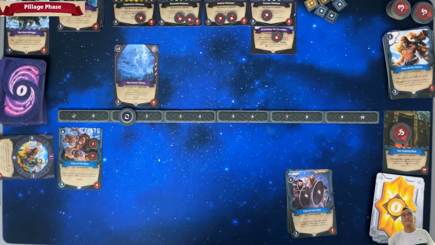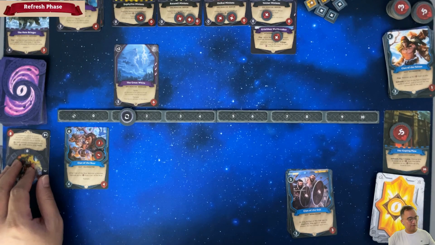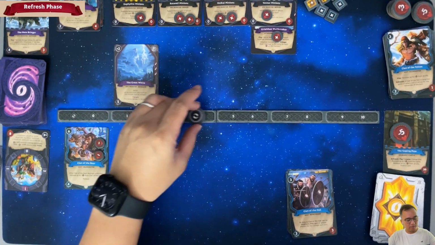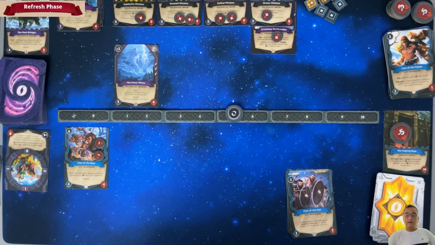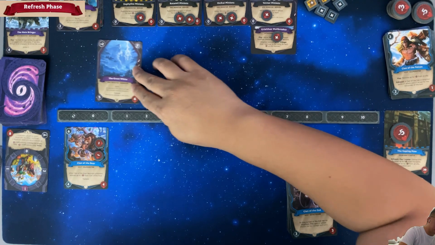And we go back to the refresh phase. The good thing is, on this turn, it's going to 0. There's no hordes coming in. We get 4. 1, 2, 3, 4. And set us back to this one.